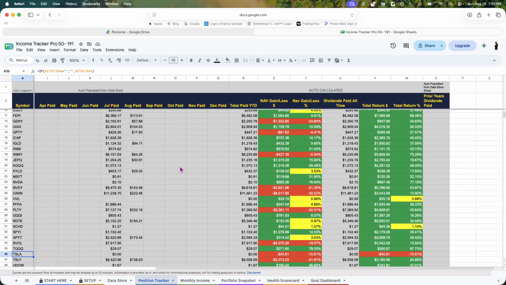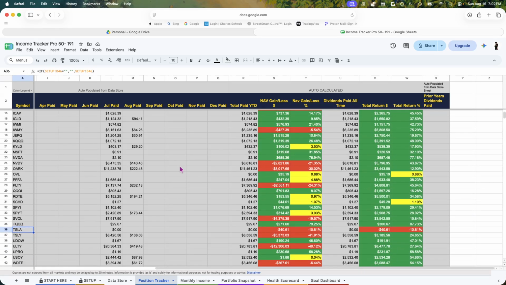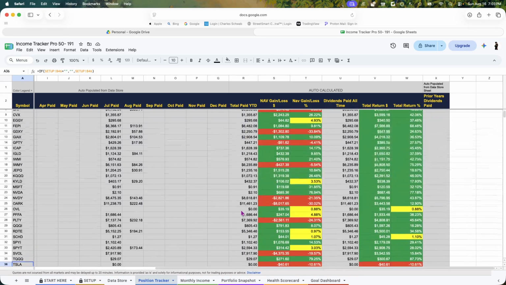Some of my positions are new, so they don't really have very much dividends in them yet. So that's another thing to keep in mind. You don't want to sell something if it's a brand new position and you haven't given it time to have some history behind it.